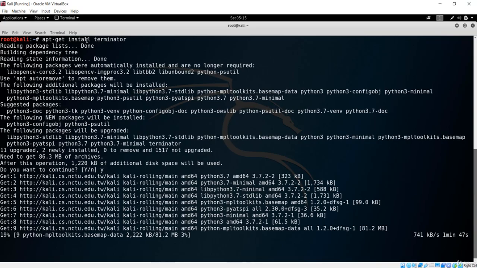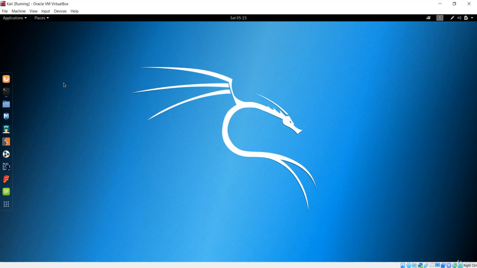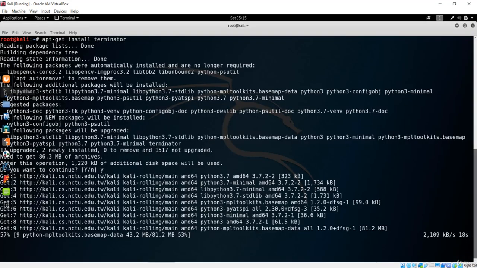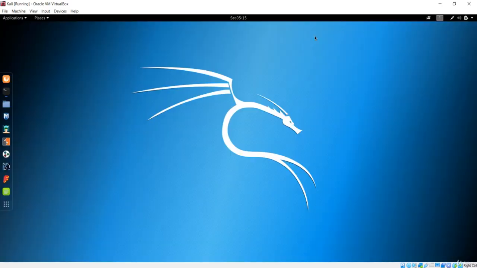Let it take some time. It is saying 1 minute, so I'll pause right here and see what we have to do next. Let me open a new terminal for now, and it is downloading over here.